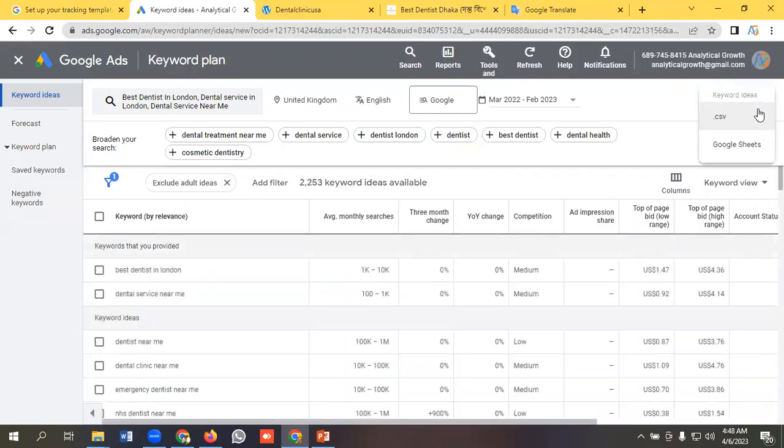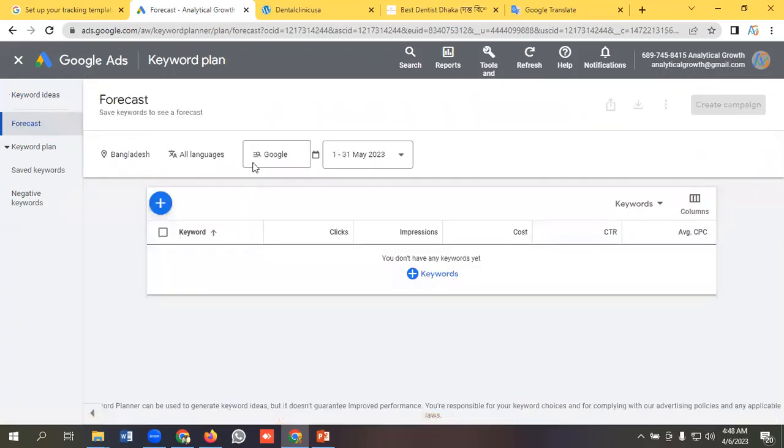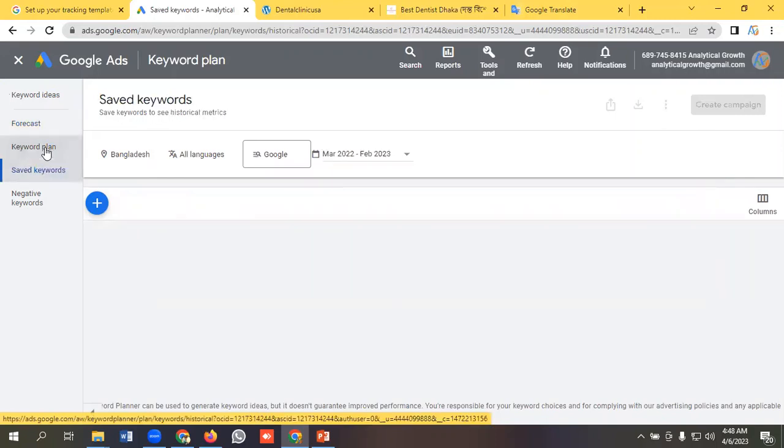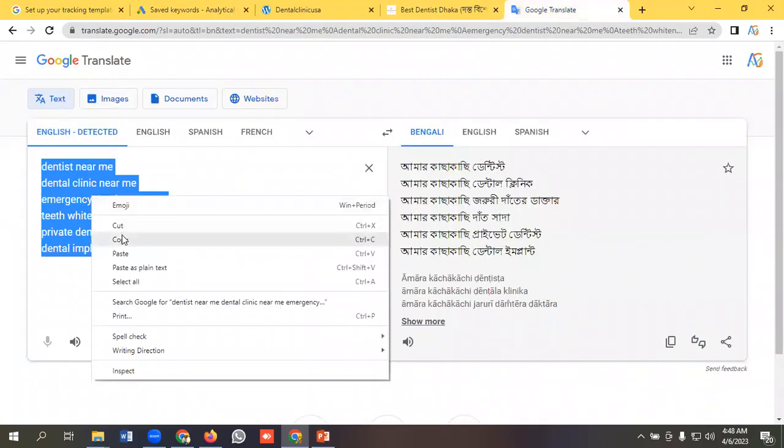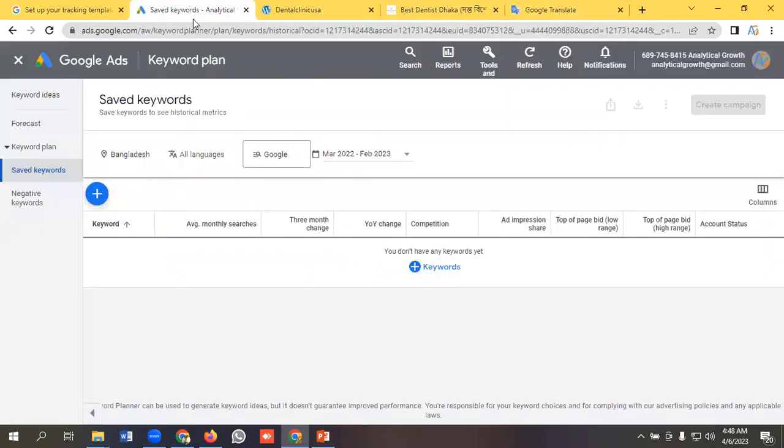Then we can download the keywords that we have researched in CSV format and take those keywords into our Google Sheets. Then we can forecast the keywords, but I'll show that in a later video. We can also plan those keywords. If I want to plan them and use them in a future campaign, I can do it.